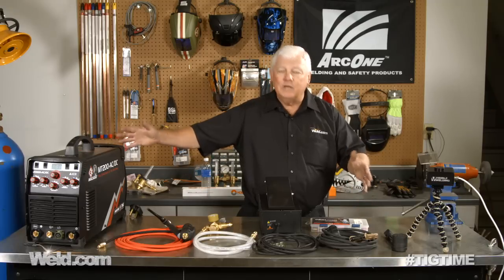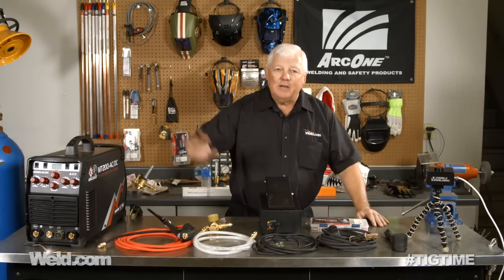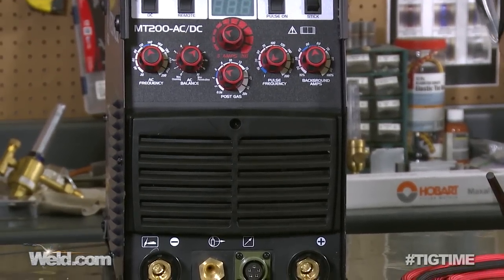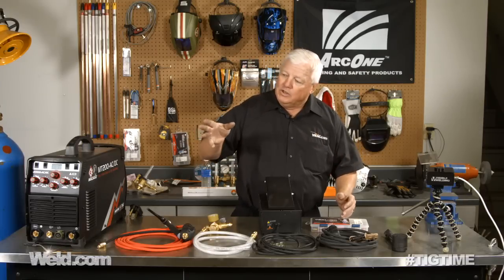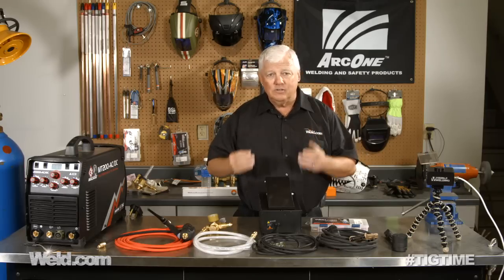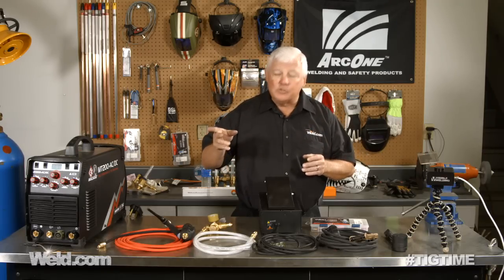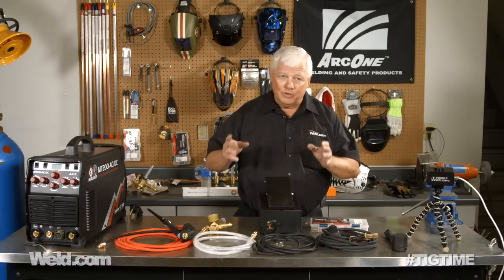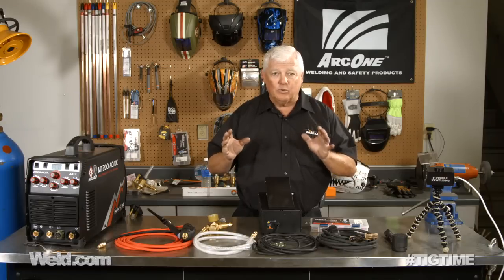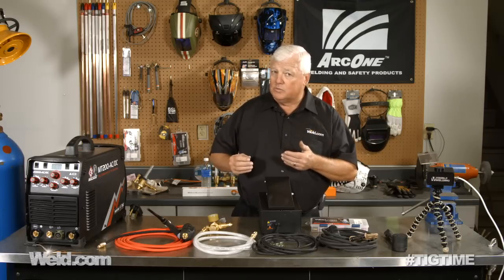Let's start off with what you get with this machine. When you pull it out of the box, here's the machine itself. The knobs on here were put on purposely — we didn't want to go entirely digital because it's so difficult to see and set up. The whole purpose is to make it easy to use. I get those phone calls all the time on machine setup. There's a sweet spot on these knobs, so if you're in AC, it's going to show you exactly where to set it. I guarantee 90% of the time it'll be correct. Easy to use — there are six knobs on here.